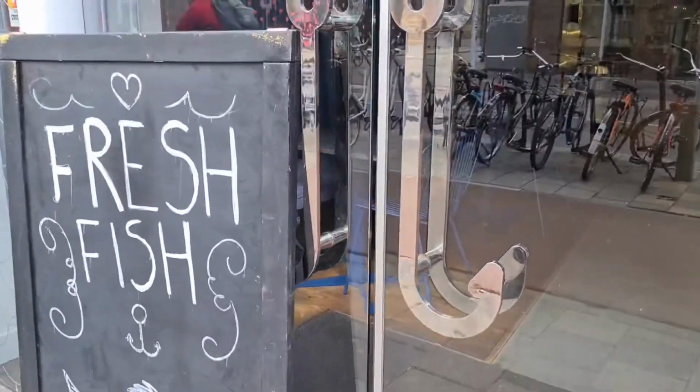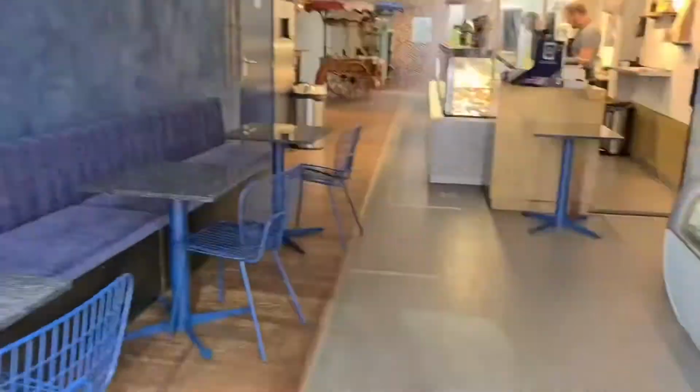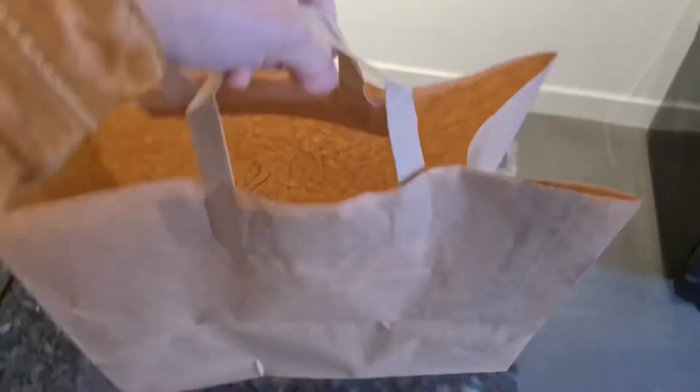Thanks, Jordi. The 3 winning ingredients are salmon, tonic, and pickles. So I guess this time it will be a savory bake. I'm not entirely sure what I'm going to make yet, but I'm totally up for the challenge. Let's go to the shops. Let's go to our first stop, the fish shop. Okay, next stop, the supermarket.